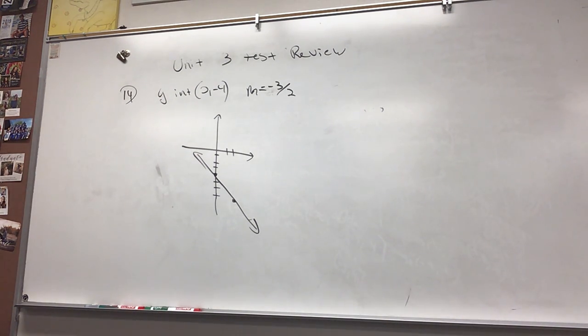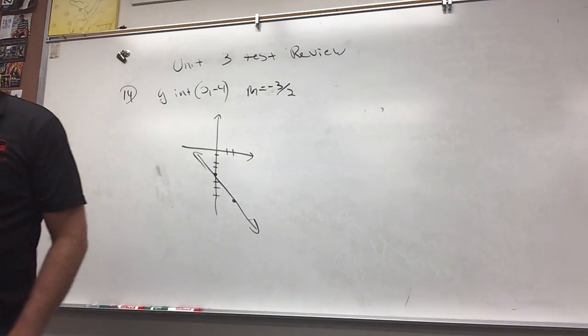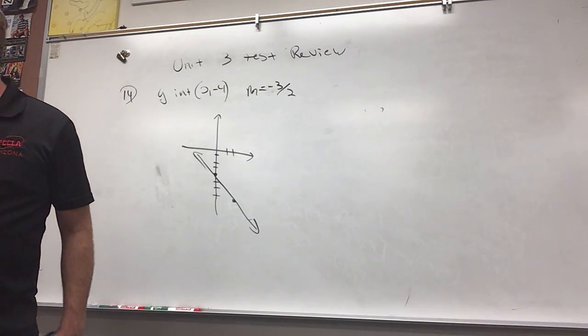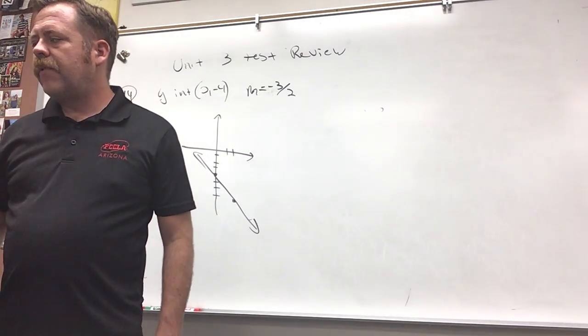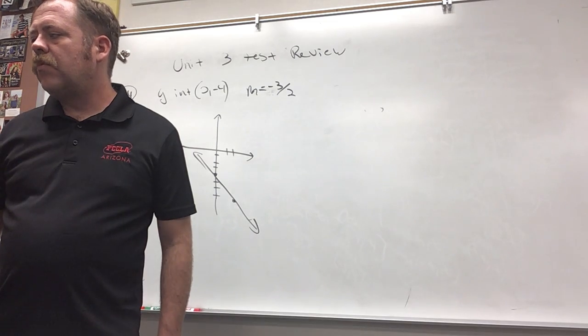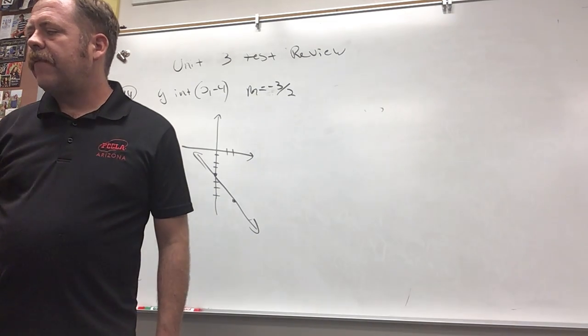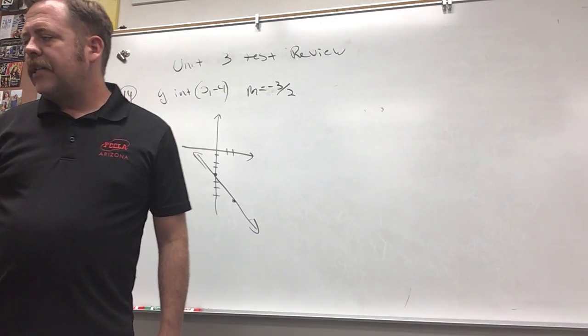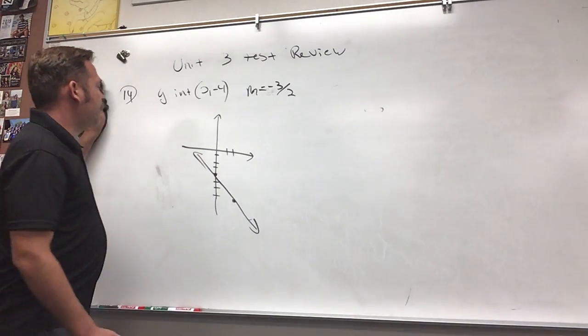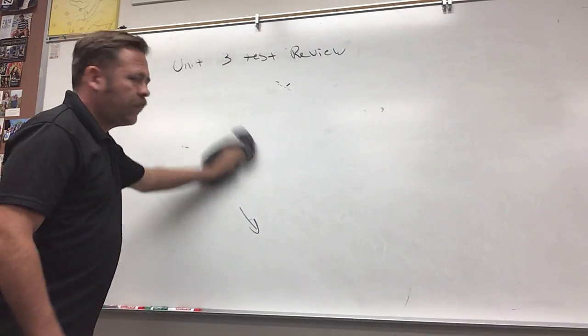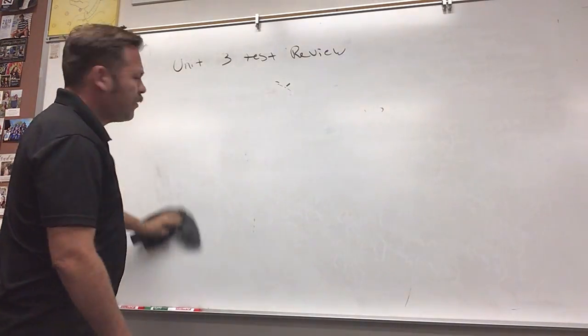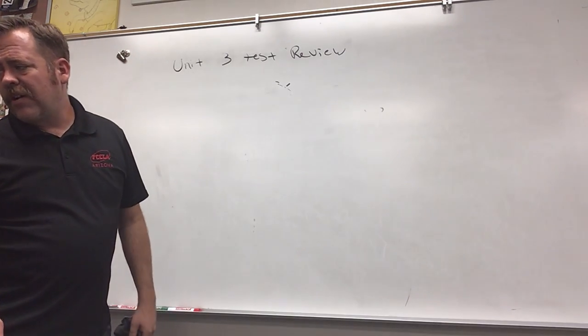In this same video, I'm going to also do number 18. If you look at 16, 17, and 18, those are all similar. Again, 19 is a little funny because it's a vertical line with an undefined slope, but I'm going to let you try to figure that out. 18 is probably the most difficult one. The vertical and horizontal lines can be a little funny, but actually they work out a little bit easier.